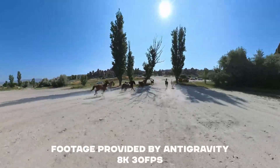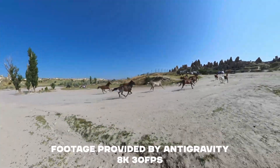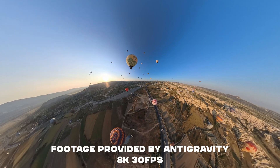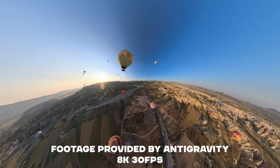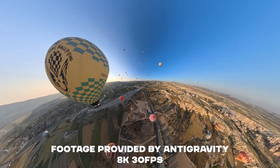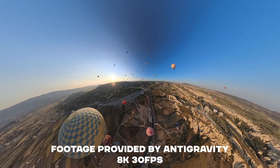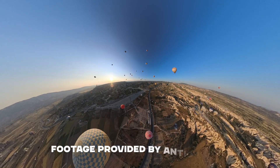Let's talk about the specs we do know. The drone is capable of shooting 8K footage. Unfortunately, on the day of the event we were only able to fly and record in 5K at 30 frames per second. But we were told that the final production unit is going to be very close to the Insta360 X5 8K performance. So if you're familiar with that camera or any video from it, that's what you can expect from the A1. Hopefully when we get closer to the final launch we'll see more footage like that.